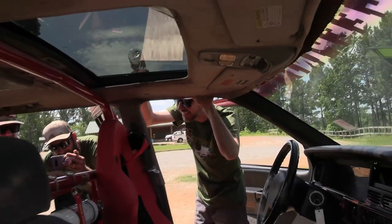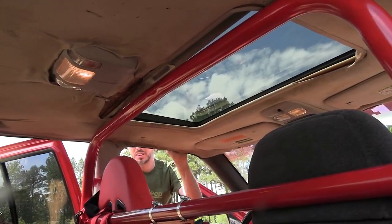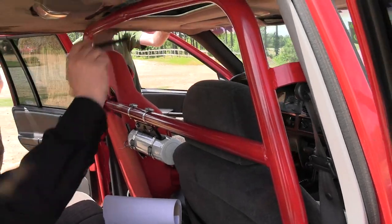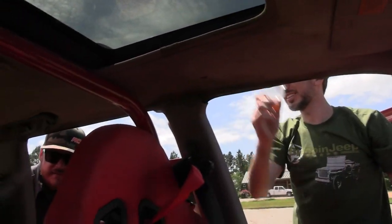I will give you this. You do have the belt bar at the right height, the same as Matt. But I think a bend would have been better to give you more leg room up front there. And I'm not a fan of the no kicker. Not a fan of the no kicker. I have it tied in. I see that. I like the tie into the factory B pillar.